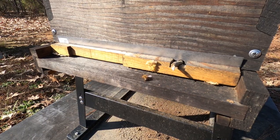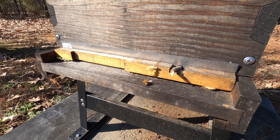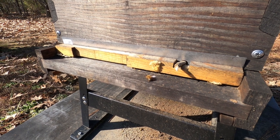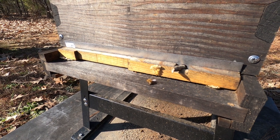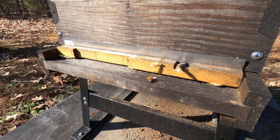We've got the bees sealed up in here, and you can see they're trying to move the stick in the hole to get out. It's starting to warm up above 50 degrees, and they're wanting to fly at about 55. So we got up here and sealed them up, and you can see they're trying to get out, moving that little stick there that's closing up the only hole they have left.